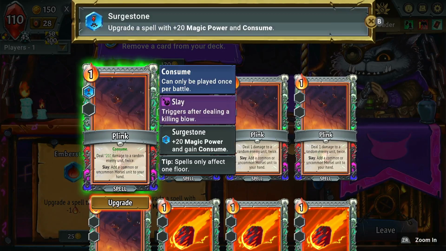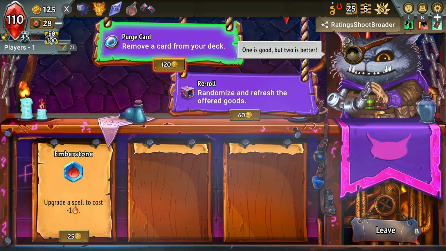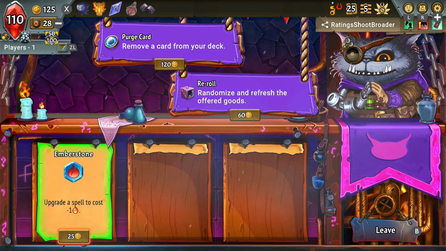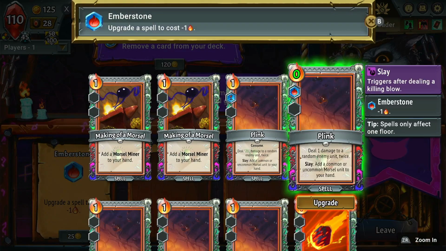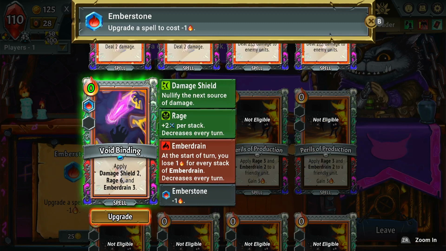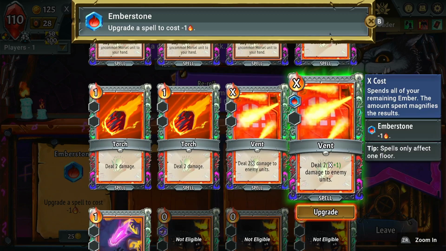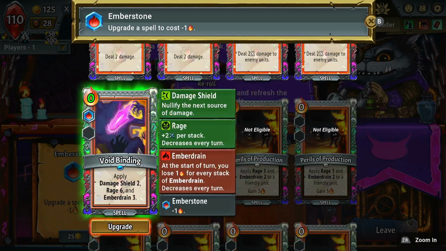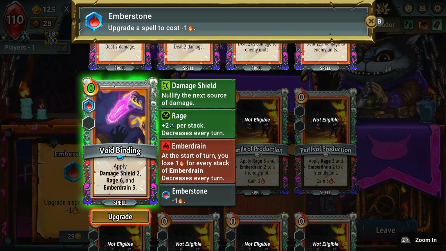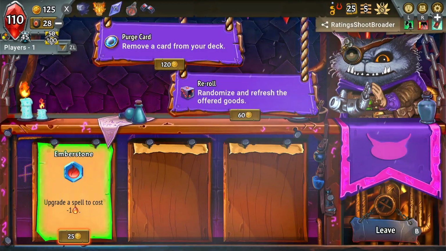Alright, 20 in consuming a plink is never a bad investment. Mostly. So the question is, do I -1 a thing, or do I go for another purge? What are the odds I will draw Void Binding without Perils of Production early? Even if I do, I just play it, I think.